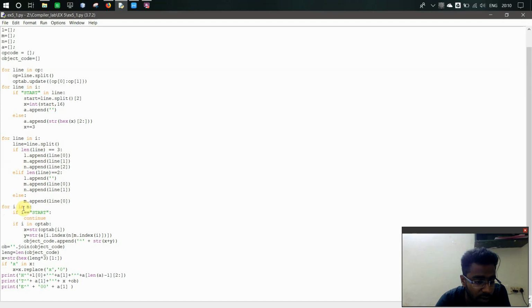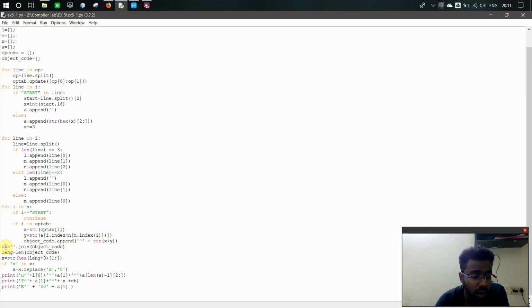Now again I run a for loop for i in N. If i equals START, then it continues the loop. If i is in optab, then x is stored as the string value of optab[i], and y is the string value of the address at the index of i in N. The object code is appended with the string x plus y. str generally gives the string of the value.